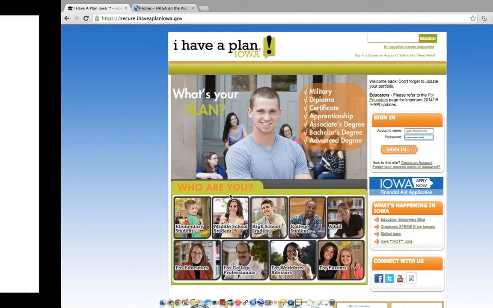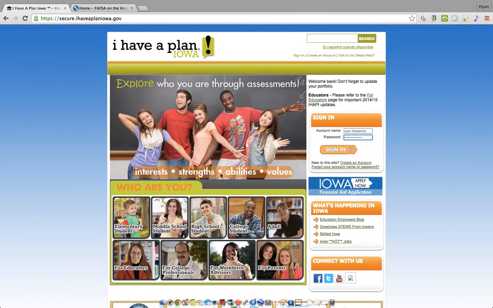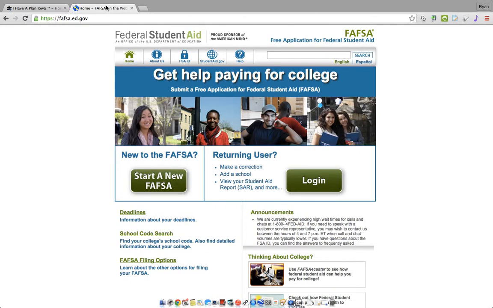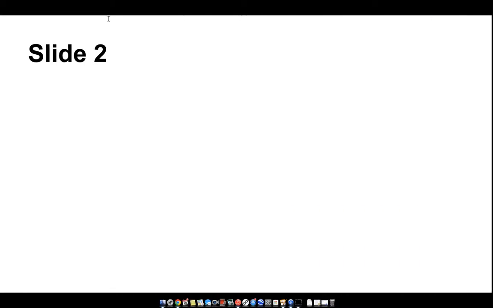Then let's say you want to go back. You just swipe to the left, go to your second slide. Let's say you're going to talk about the FAFSA. You slide to the right, and then you already have that up. So then you don't have to go to your URL box and type in the website and let it load. This way you have it all laid out. So then the video is a little bit more clear and a little bit shorter, and the kids will be able to follow along a little bit better.